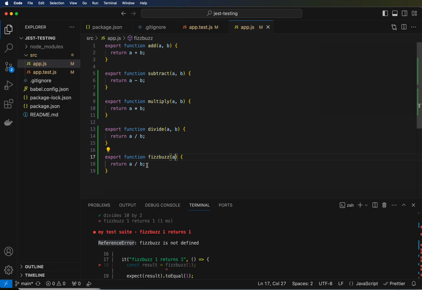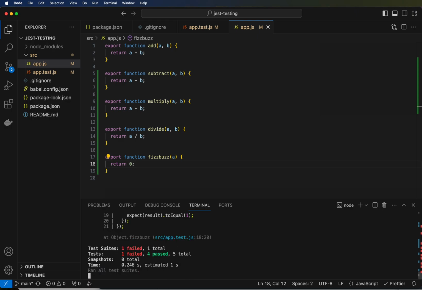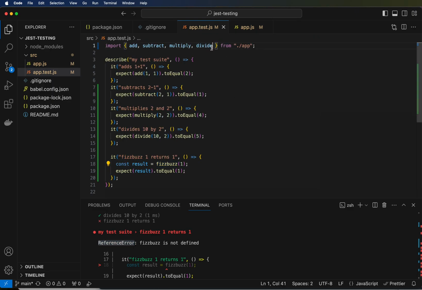So now we're going to start by returning 0, just because it is good to get a test that fails to start with, so you can know that when your test passes, it passes for the right reasons because your code is actually correct. So let's, if I run this, npm test, it fails. Did it fail for the right reason? It did not. It's still a reference error because we've not imported it. So we need to import FizzBuzz.